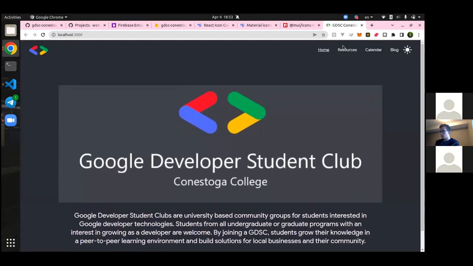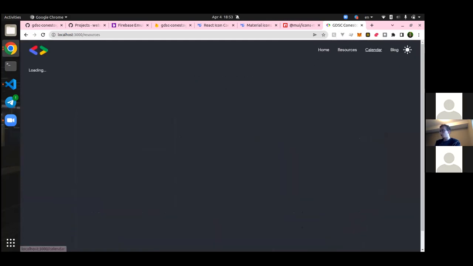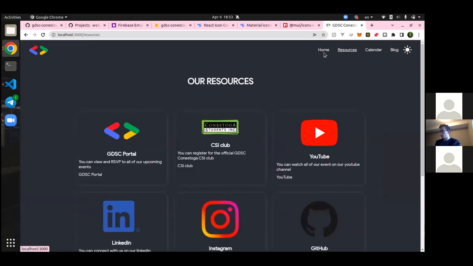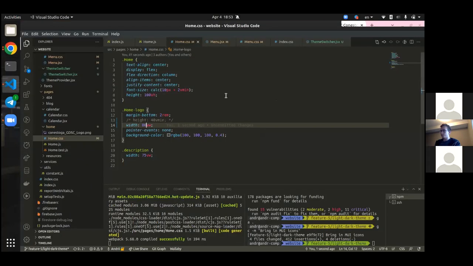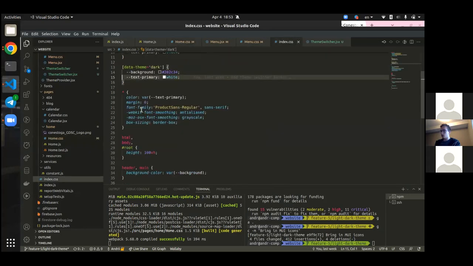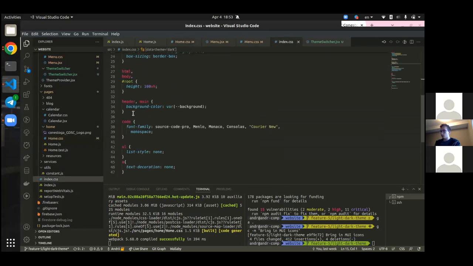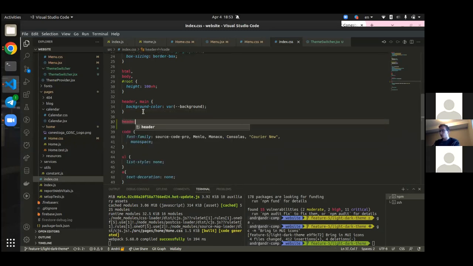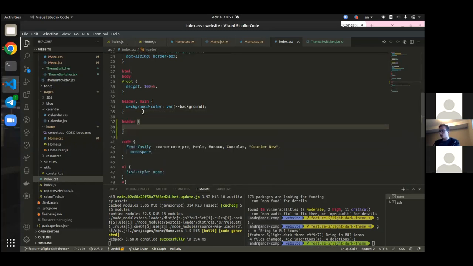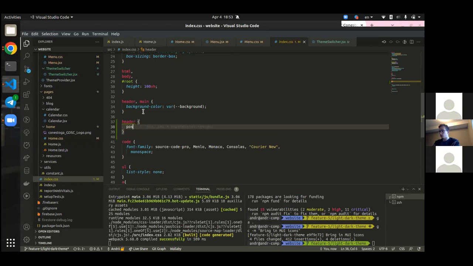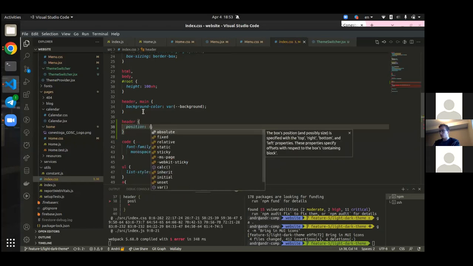Okay, let's commit this. We style the header a bit better. Oh, actually, the last thing I'll do is the sticky header. So index CSS, I think we just can do header, position sticky.